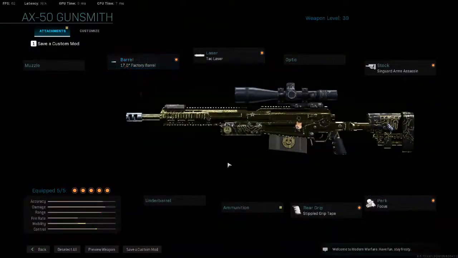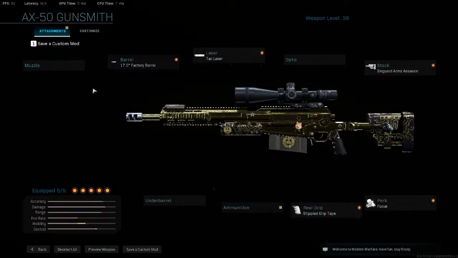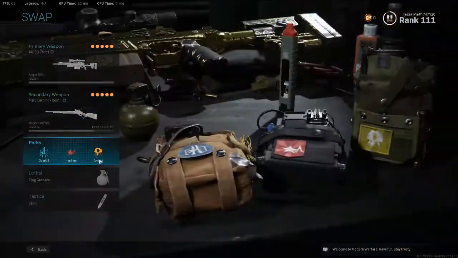And then this is the AX with focus on, just so I don't mess up a clip if I switch to my AX. And also I can switch to this if I'm ever in trouble.